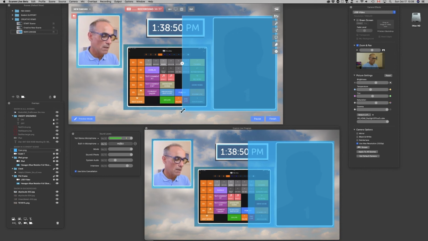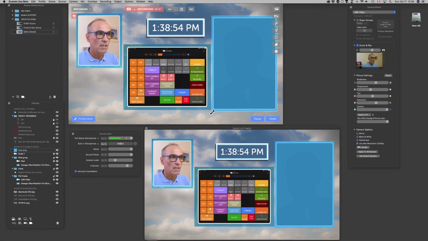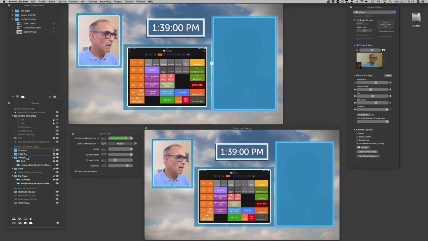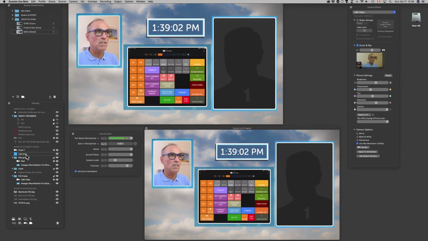So now I can hold down the Alt key and bring in the edge like so. Once that's there, I can then bring this cyan patch below the camera, which is the guest. And now you'll see in the program window, I've got a very nice border around the first inner border. And you can, of course, make as many borders as you like.